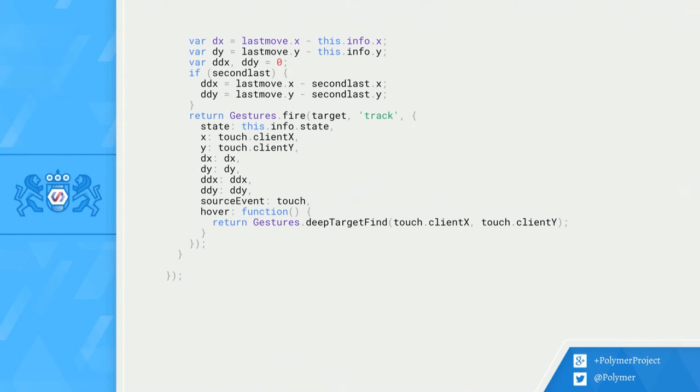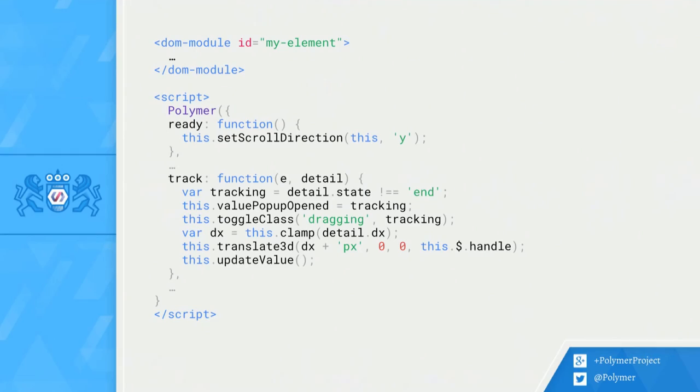And I would personally feel really bad if anybody had to write that code again. It took a lot of work to get this right, and there are so many heuristics that need obsessive tweaking to make it feel correct when you drag. Trust me, you don't want to be up all night before a big developer conference playing with all the demos to make sure the sliders work. That's why I'm very proud to say that this is how easy it is to make a track gesture with the slider.